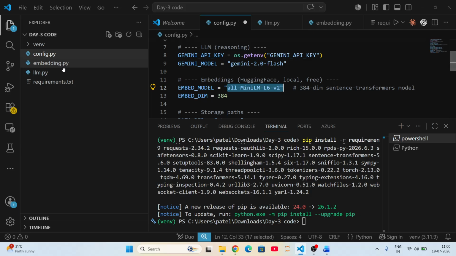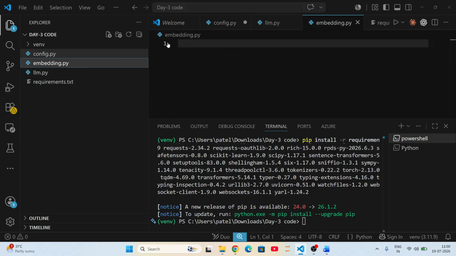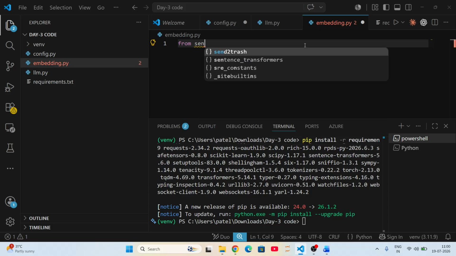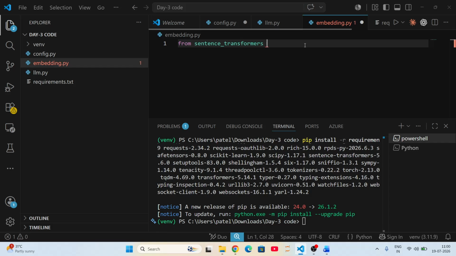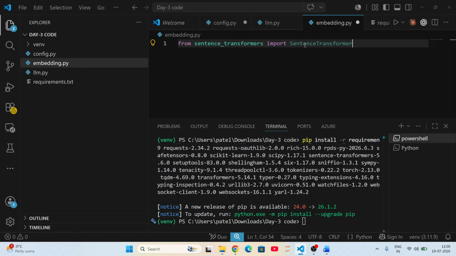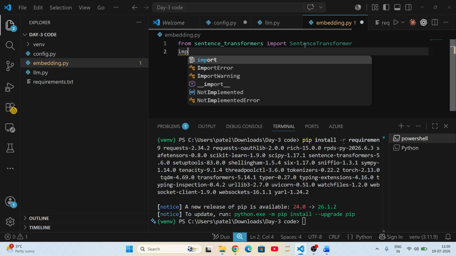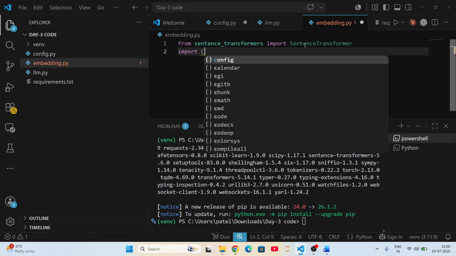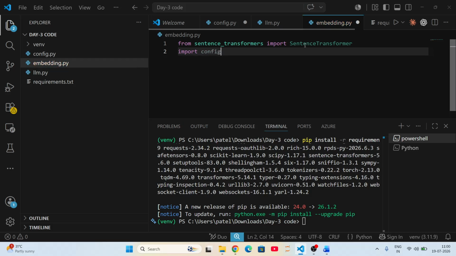Right? Okay. Now, in embedding.py, we will use from sentence_transformers import SentenceTransformer. I would say import config here, right?